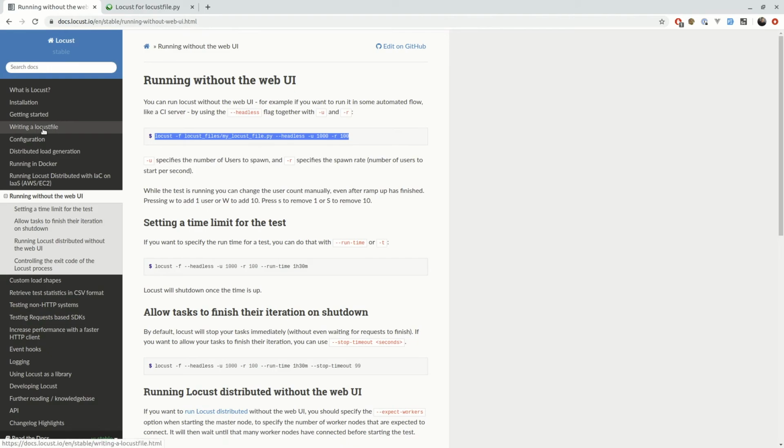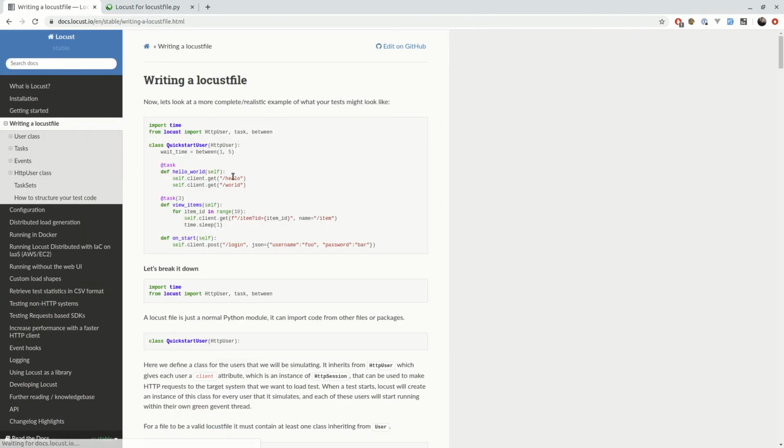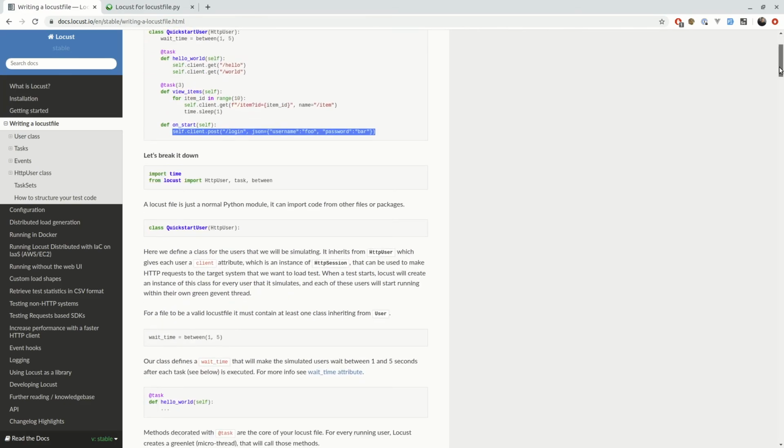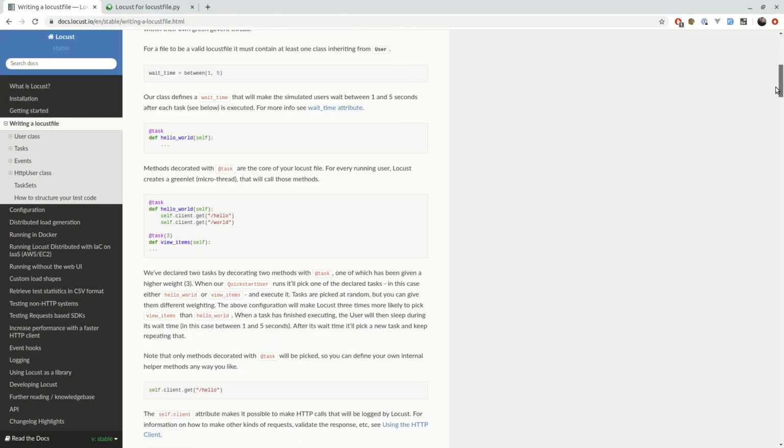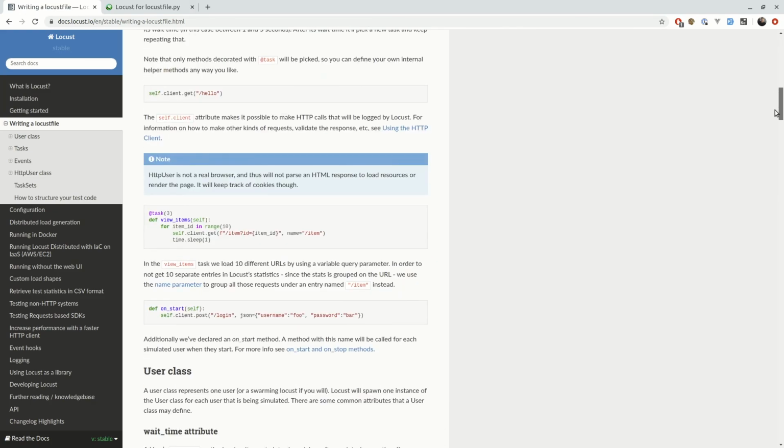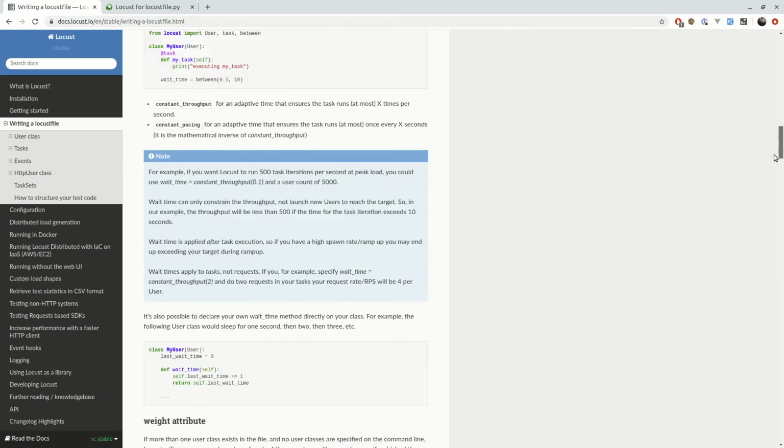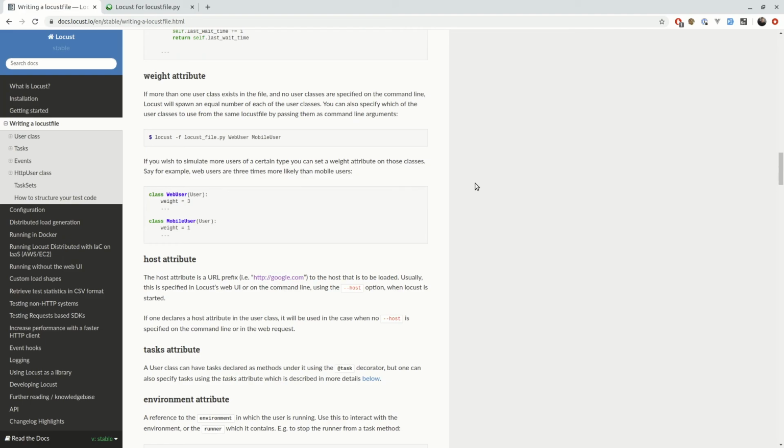If you go to the documentation itself, you will find a lot of information and examples on how to write different test steps. You can have authentication as well when the requests are sent, just like here. And you can read the documentation to find all these methods that can be used in the test.